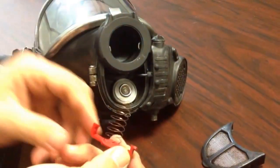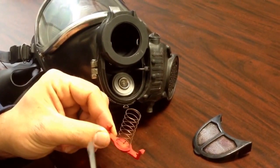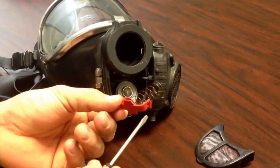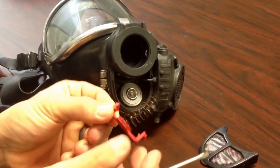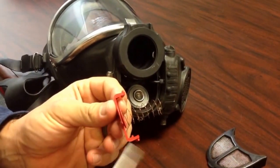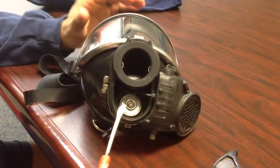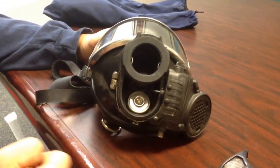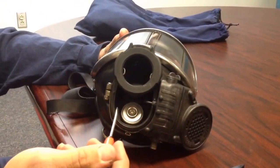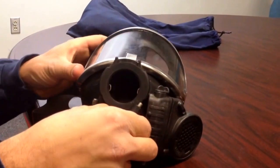Then when you pull it out, you'll notice there's a spring there. The spring should stay in place, and try not to damage it. Looking at this, you can see there's two tabs, one right there and then one right there, and then there's also a left and a right indicator. So we'll set that aside. Next thing you're going to have here is your actual exhalation valve. You can either turn the mask over and let the exhalation valve just fall out, or you can just basically grab it out.